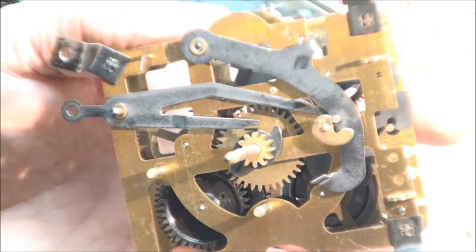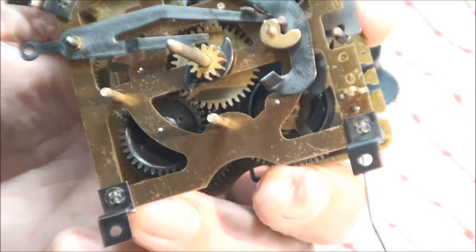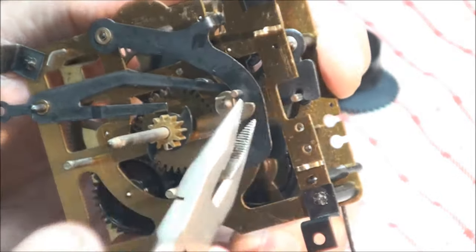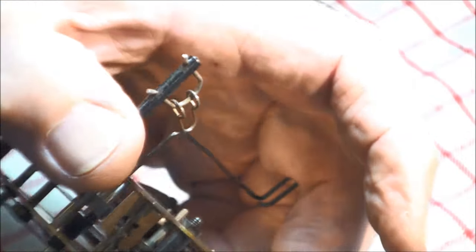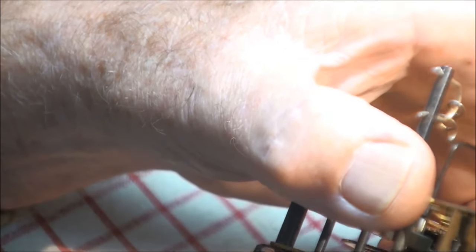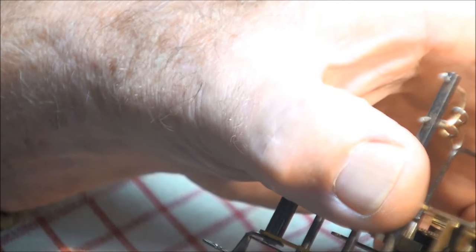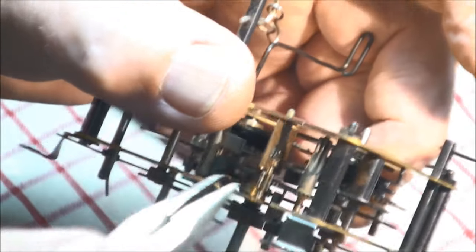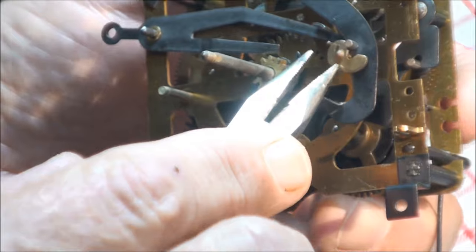Or I'm going to go ahead and do it, even though I don't like doing this. I'm going to hold this gear, and what I'm going to do is I'm going to turn this a little bit to put this clock in time. Otherwise, you would take the nut off and loosen that nut, spread the plate apart, and the timing gear, or the warning pin, you'd need to take the fan off, take the gear at the warning pin, the gears that touch other gears, you need to pop this out and get it away from this other gear so you could turn it however far you need to turn it. But I'm only off just a little bit.